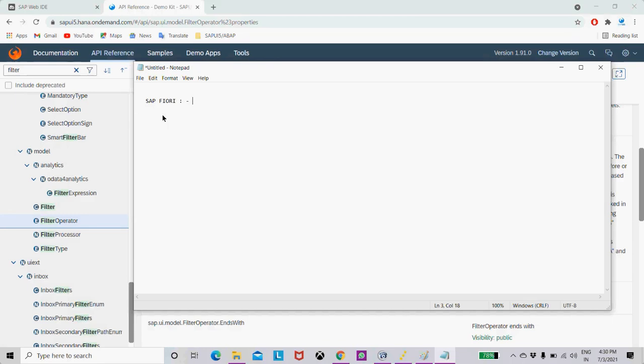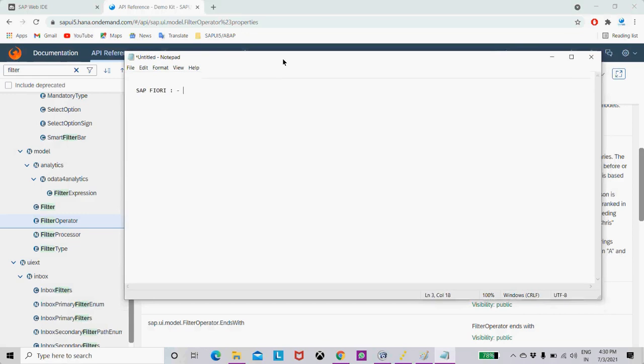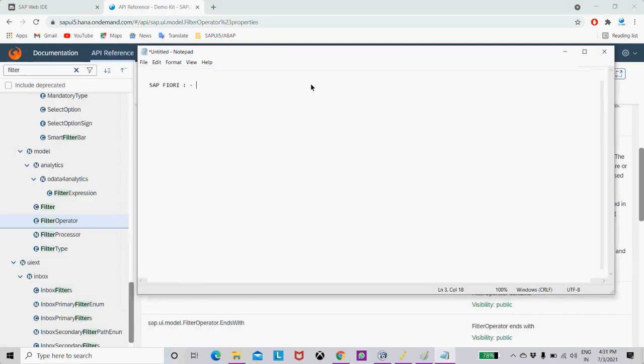Now let's say by default SAP has provided n number of applications, the standard applications. Okay. But as part of the functional role, if the functional consultant wants to make that app available to the end users, what does he need to do?